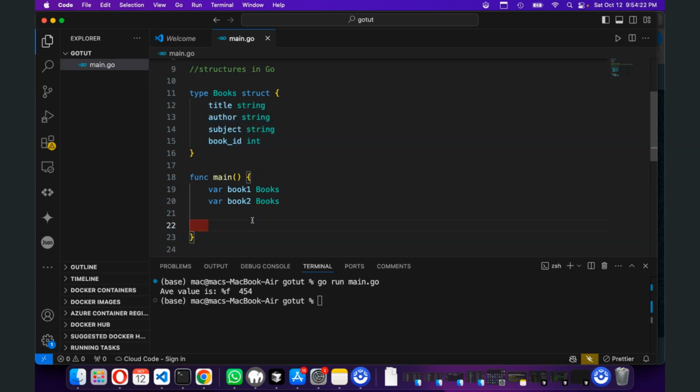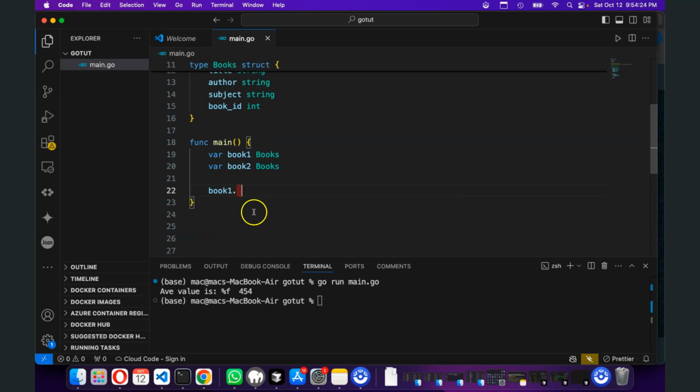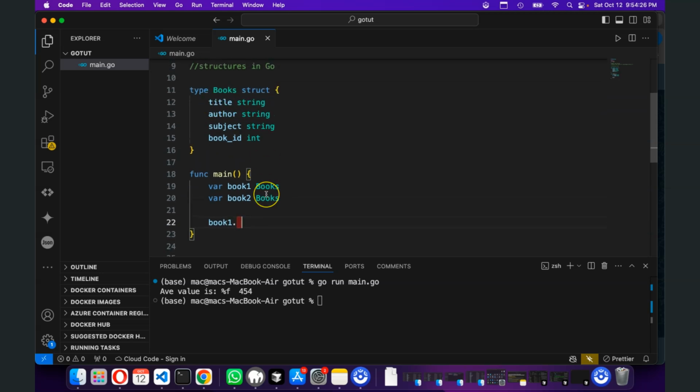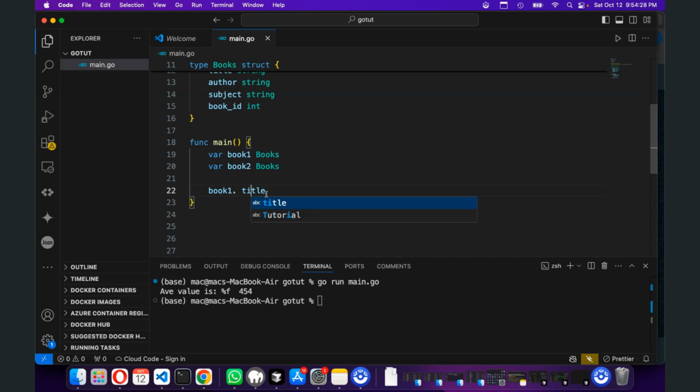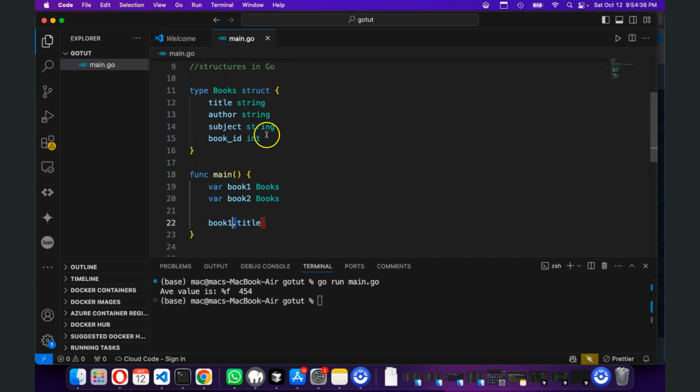So the first one is book1.title. This dot is called a member access operator, because these are called members of the struct. So to access a member, once you assign the struct to a variable, you use a dot to access it.